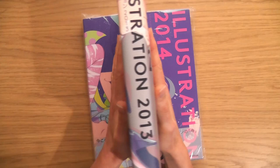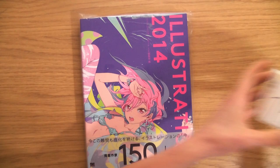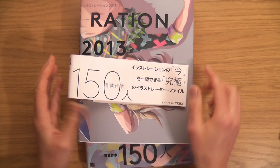This one was absolutely beautiful. I think it might be my favourite art book now, so I'm really hoping that the rest of them are as good as that. There is a little something I wanted to say. This little slip was wrapped around this one here, and when I finished the video I looked at it, you can see it's got textures of a flower on it, which I think is amazing. Little touches like that I love, and I do like Japanese text, even though I can't read it at the minute.